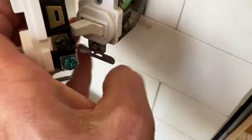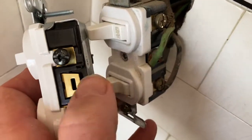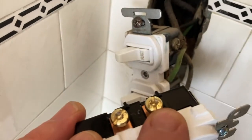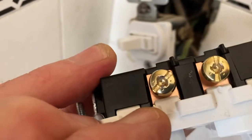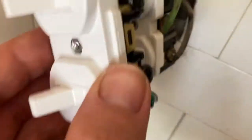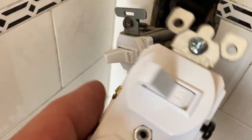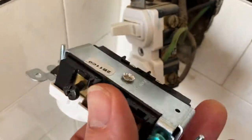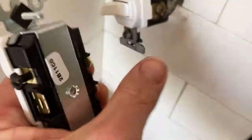It's like this switch is a little different. The power over here comes in on this side, and it goes out here for the light and out there. See, those are separated, and these are on the same. So the way it's going to be hooked up is a little different, just the way that the switch is configured different, but it's still going to work the same. But the idea is for you to be able to see, yeah, this is ground, going to ground.